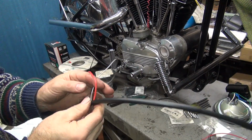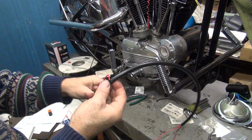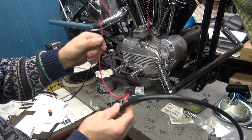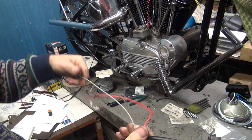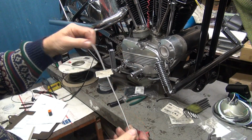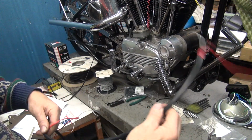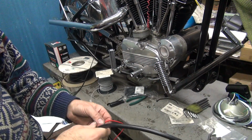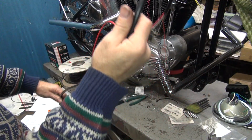Okay, and in the middle down here we have our generator wire, and here's our ignition wire. So the generator wire could be pulled back this way to make it shorter, and obviously the point wire can be pulled back or pulled forward because it's up in the front part of the harness here. So we got flexibility on our lengths, so that way you don't waste a bunch of wiring by doing it.